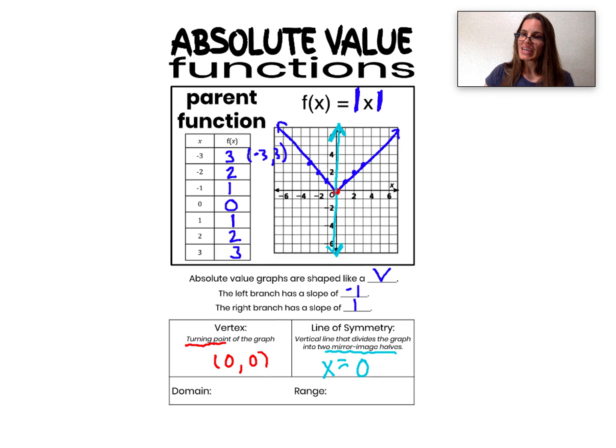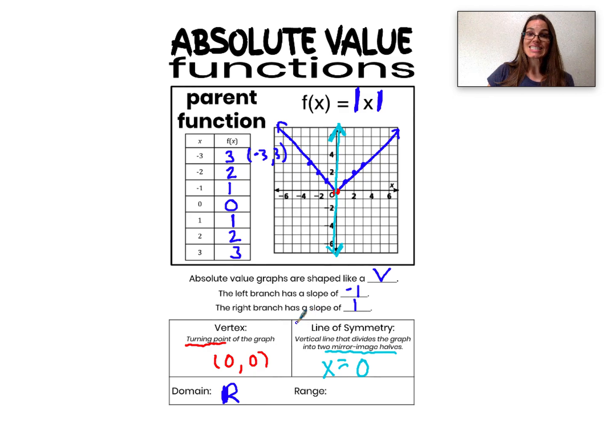Finally, the domain and range of the absolute value parent function. The domain is what? What possible x values have points on this graph? Well, as I'm moving to the right, every x value has a point on the graph because the arrow goes forever to the right, toward positive infinity. Similarly, every x value to the left, because the arrow goes to the left, has a point on the graph. The domain is my bold R, all real numbers. Every x value that you know has a point on the graph.